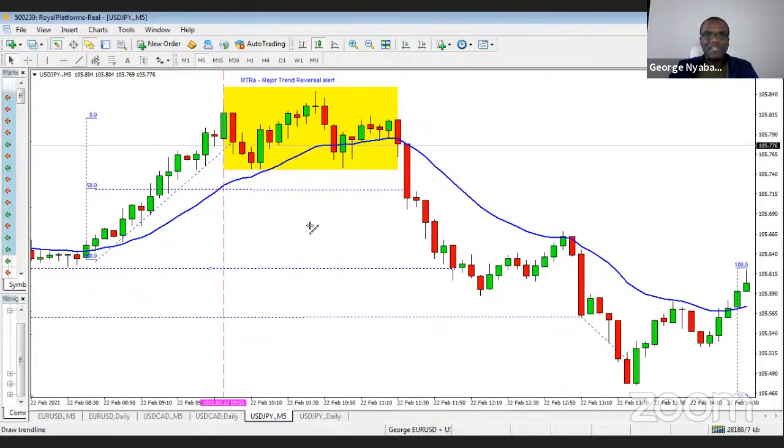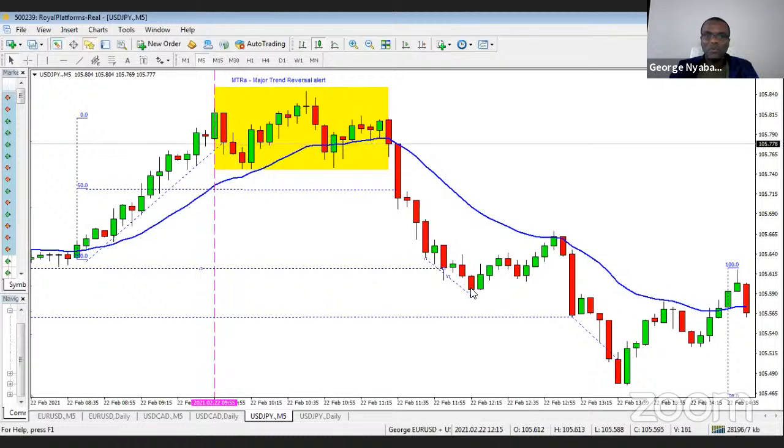We come to this particular point. We get three attempts to break beneath it. There is the first one, market pulls back. There is the second one, market pulls back. There is the third one. So we have another 3 push, which kind of indicates the end of that particular move. But the bears are strong. So now I want to see if I'm going to get my 2 pullbacks to the moving average. So remember what I was talking about.